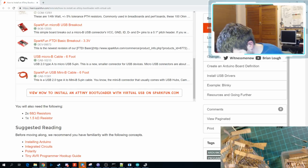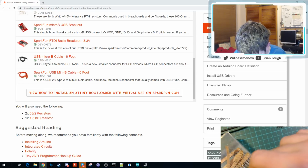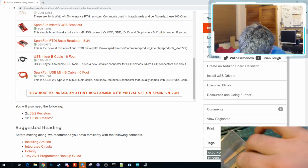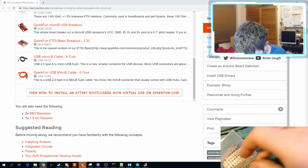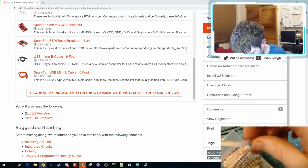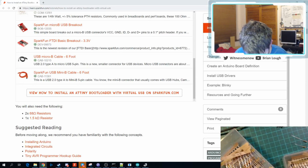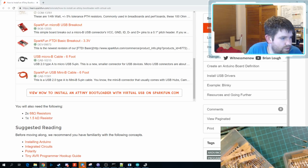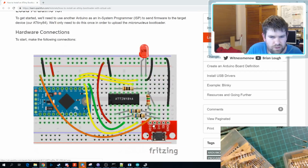Okay, what do I have? I have a 1K, which is maybe as close as I'm gonna get. What's that? 1.8 or 12K? 8.2. Yeah, I think that's as close as I'm gonna get. It seems to be a pull-up, is it? It's going to D minus anyways.